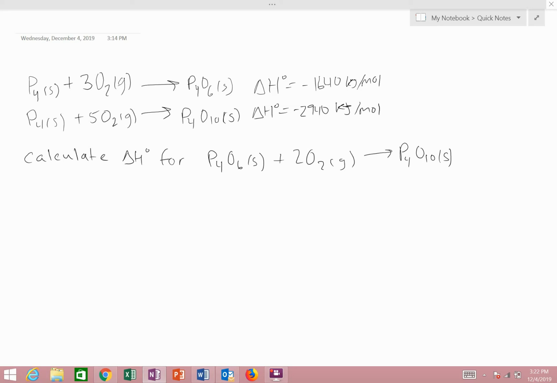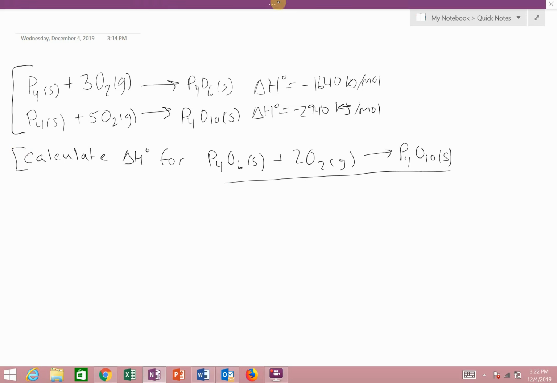So here we have two reactions that we're going to use and manipulate in order to solve the enthalpy change for this reaction down here. And so the first thing that I like to do is look at one of the reactants that we need to find and find it in the two equations above. So we have it on this side. First, we should notice that it's on the wrong side. It's a product when it should be a reactant. And then also we need to notice that there needs to be the same amount of moles. And here it is the same.